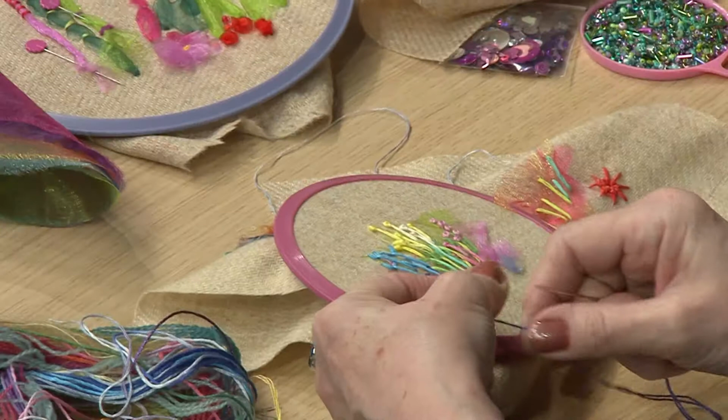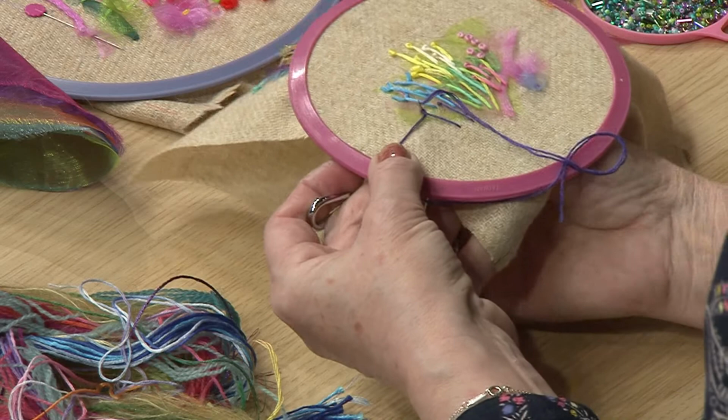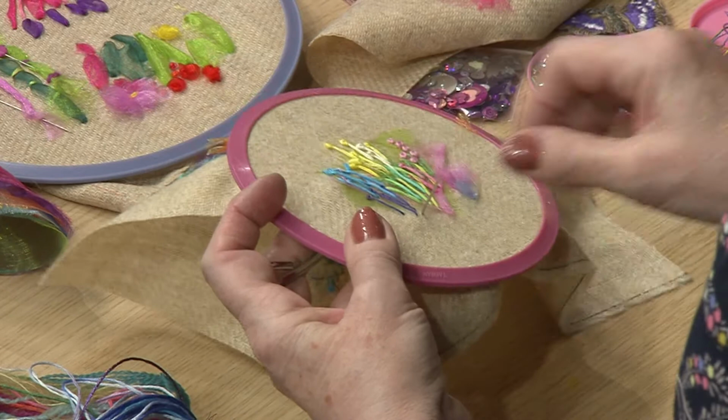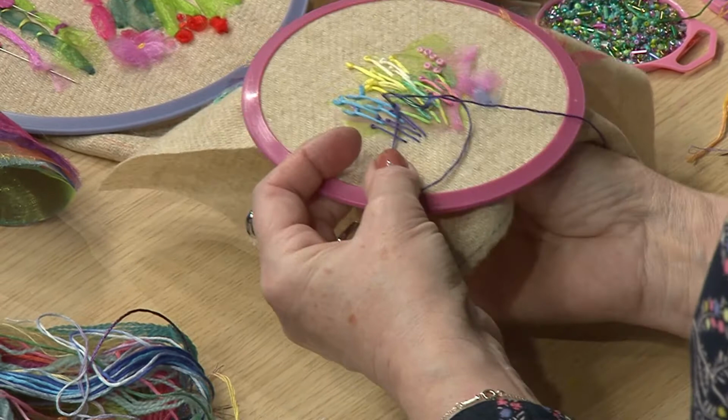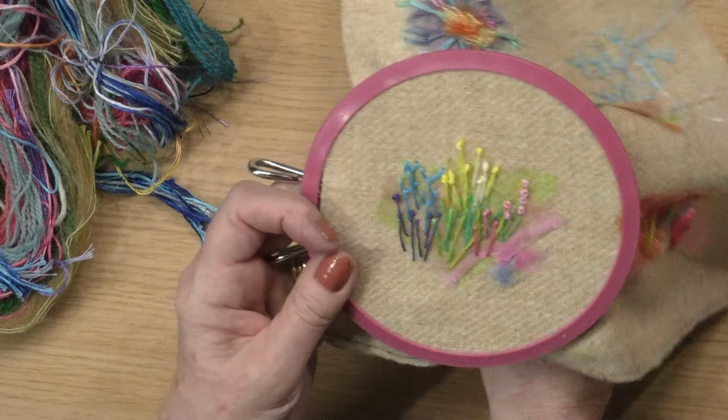Earlier we did the French knot where we went round once, twice, and into the fabric. This time, I'm going to go around, and then take the thread a little bit higher, and then I've almost created a flower. You could work that as the centre of a flower and build up the stitches. And I think the fun thing about the playarounds is you don't know what's in there. It's a mixture of threads, so you can see what colours are in there. Some will be variegated, some will be shiny.